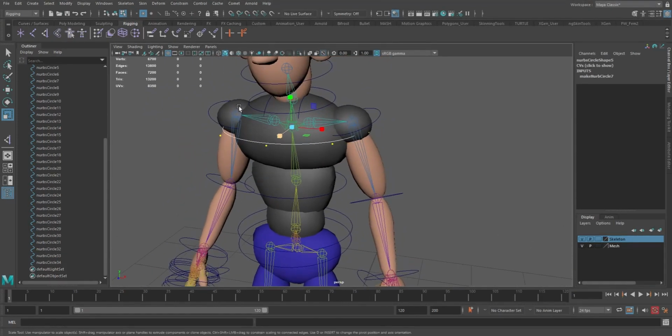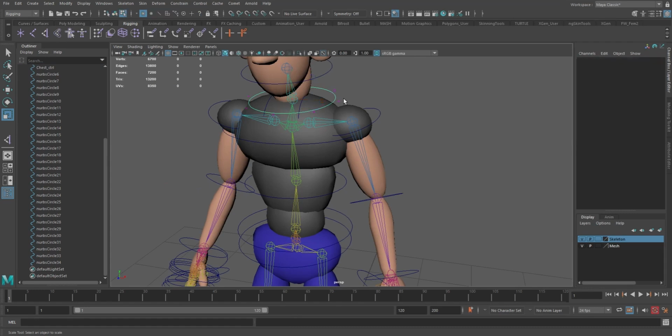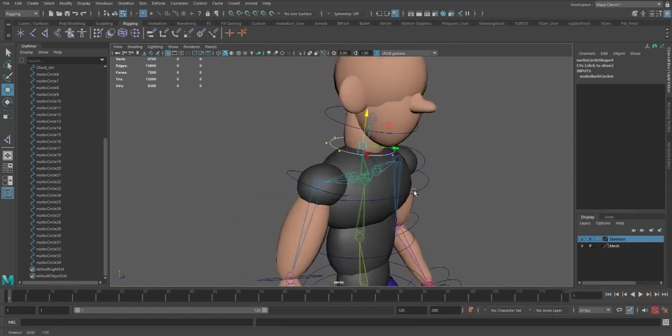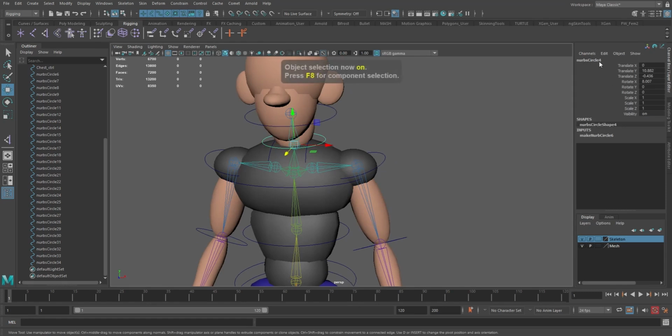All right, that looks fine. And this one we'll name chest underscore CTRL. Then the neck, F8, and we'll just scale this guy down, and then also translate in Z. Like so. So F8, F8 again, and then this one we'll call neck underscore CTRL.